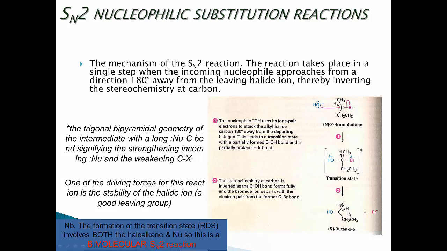So you can see here with our product that bromine has left and we just have the hydroxyl group now added, so we have an alcohol as our product. So we get an inversion of stereochemistry. We have a starting compound that's not tertiary, so secondary or primary is fine for that one. We need a good leaving group, so that bromine needs to be a good leaving group for that one to happen. Okay.